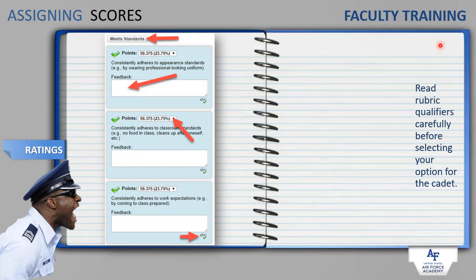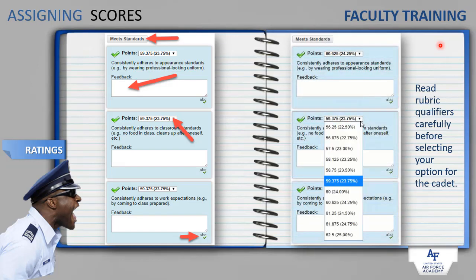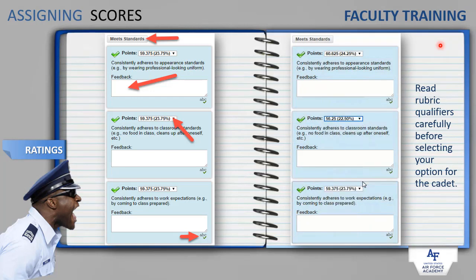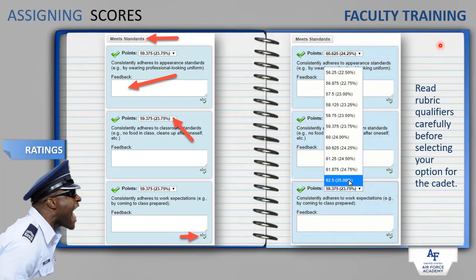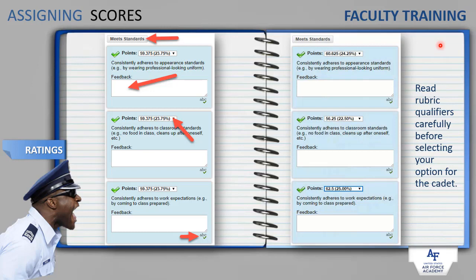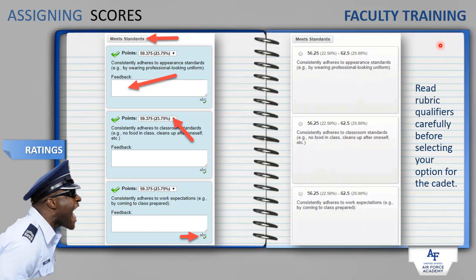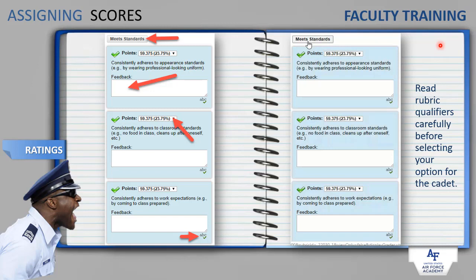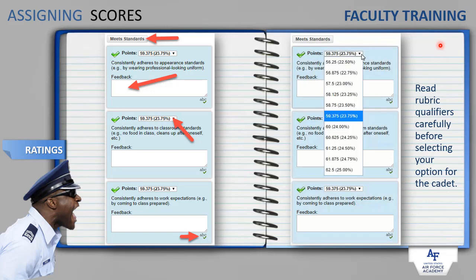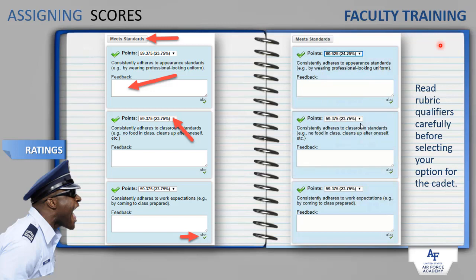Here is, again, just one of the columns, the meets the standards column, and you see there, again, you can click at the top and it'll give them that grade all the way down, and then you can get some feedback in there as well. But I broke this out for you here. You see that when you click on that down arrow on each one of those blocks, for each one of those things that you're grading them on, you can put them at the very bottom of that standard, you can put them in the middle somewhere, and you can put them at the top, however you want to do it, whatever you feel that student deserves.